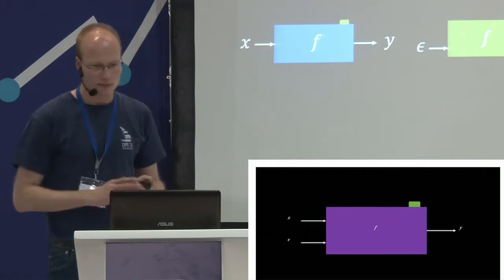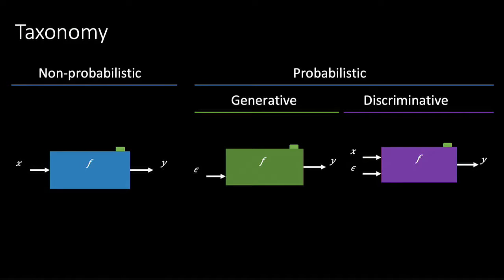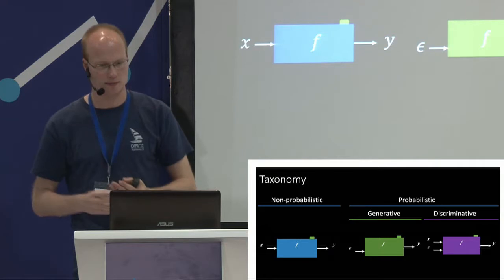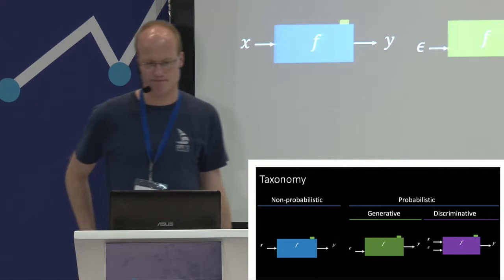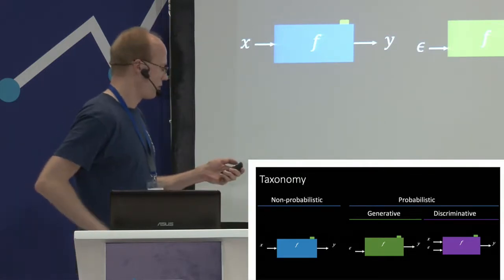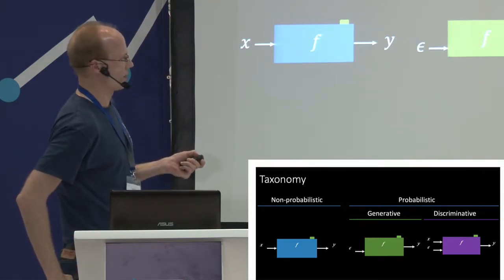Let's draw them. On the left, we have, I would say, classic, maybe non-probabilistic, although this is not a fine distinction, non-probabilistic functions transforming some input to some output. And on the right, we would have what we call probabilistic models. Probabilistic models traditionally have been categorized into generative models and discriminative models. I actually don't know who came up with this distinction first, but it dates back 2 decades or so. Generative means that you don't condition on any observations, and discriminative means you have also some observation in there.